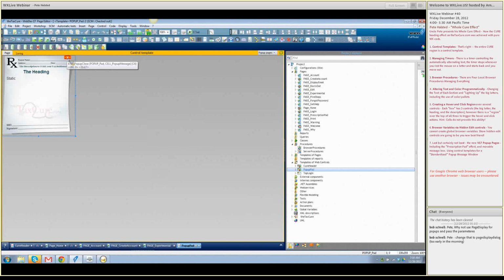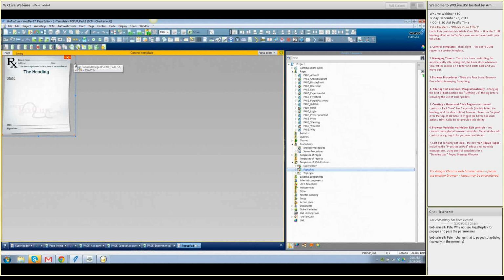The next thing I do is I drop my close button. A regular old-fashioned close button would look ugly and kind of ruin the effect. So I decided to go with the red X Windows style close button.